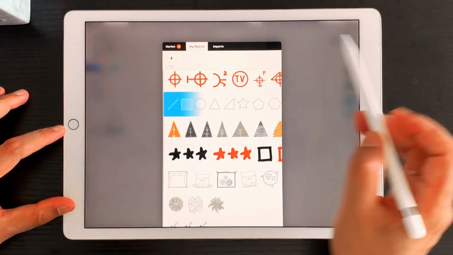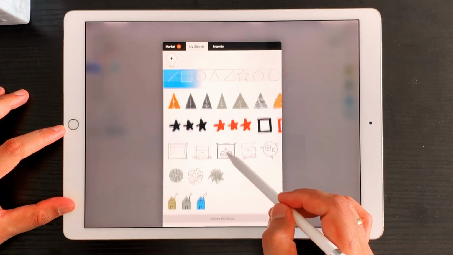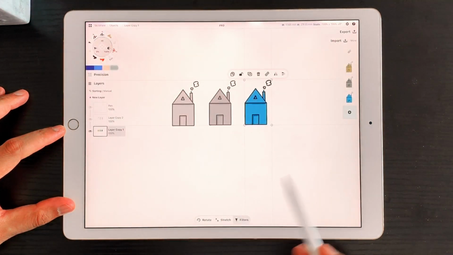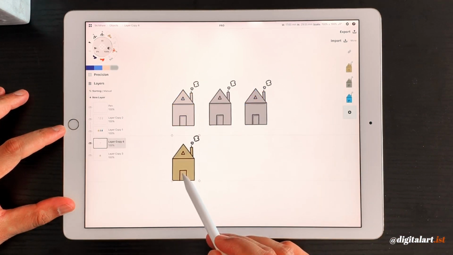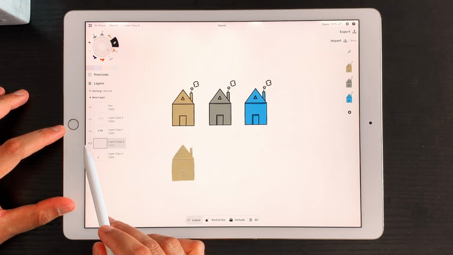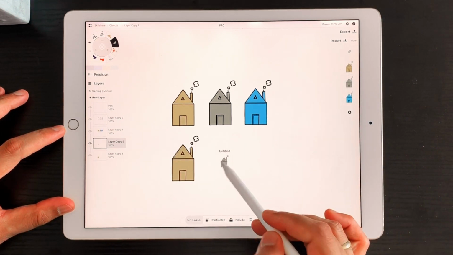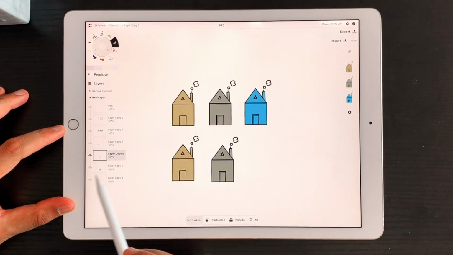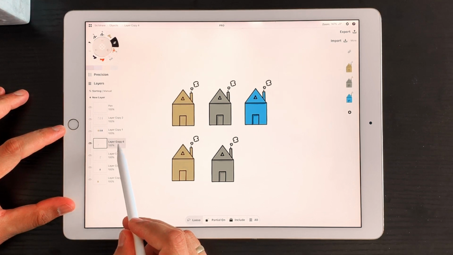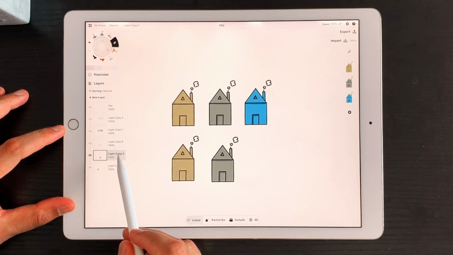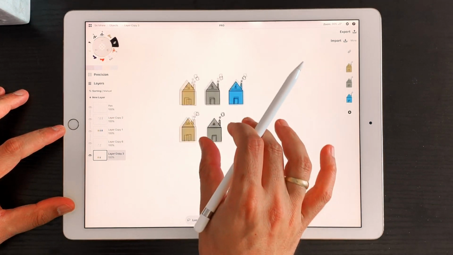When you click on the more button, you can see that they are located under My Objects, and to put them back on your screen, you just tap on it and it will place it in the center of your screen. The good thing is it retains the layering. So if you have a graphic that has line drawing separate from your fill, or each item is located on a different layer, it will create as many layers. So it's a nice tool to have.